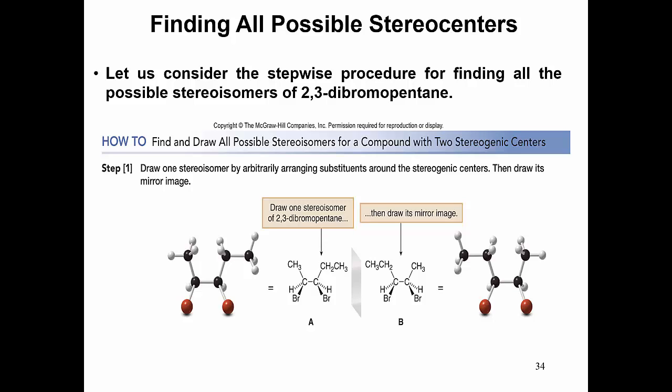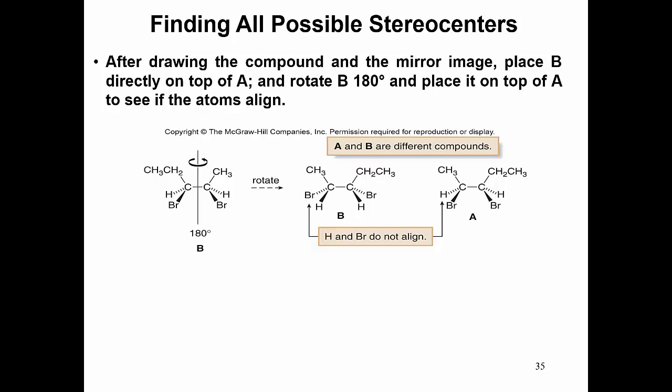Let's take a look at 2,3-dibromopentane. Okay, so we can draw a couple of mirror images, at least to start. And again, you can see that the author here, or the slides, using molecular models and transposing them to drawings. This is exactly what I want you all to be able to do. Based on the connectivities, you can see that these are two non-superimposable mirror images. These are two different compounds.